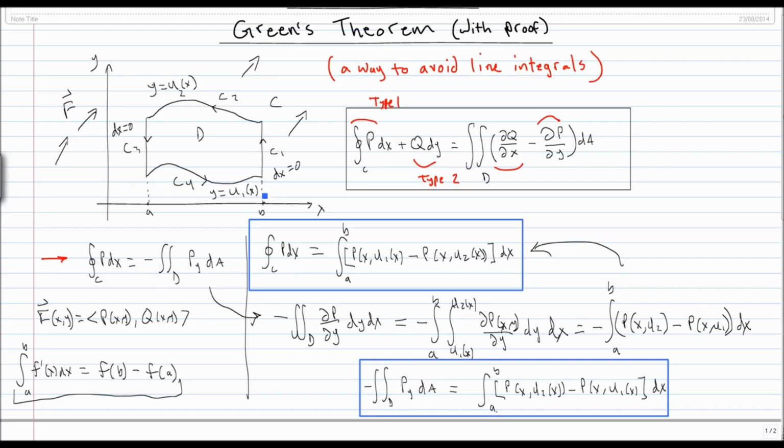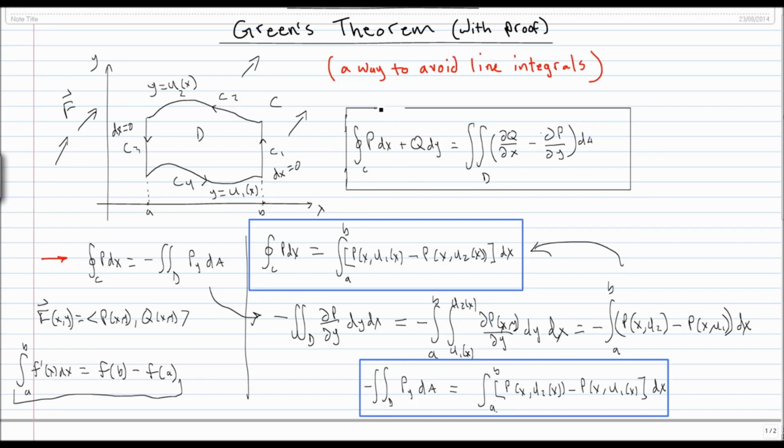We showed that when we look at just this term here over a type 1 region, this term is going to be equal to this part of this formula here. Like I said, you can use a similar argument to show that this term over a type 2 region is going to be equal to this other term. So it stands to reason that when you add these two together, it's going to be equal to the sum of the results that we got over here.